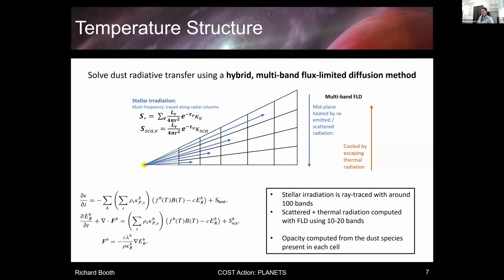I wouldn't use this to compute the SED because I don't know how well the radiation field is captured in the optically thin limit, but it allows the disk to cool through optically thin wavelengths properly through the presence of the Planck term in here, right? Which isn't necessarily possible in a gray method.